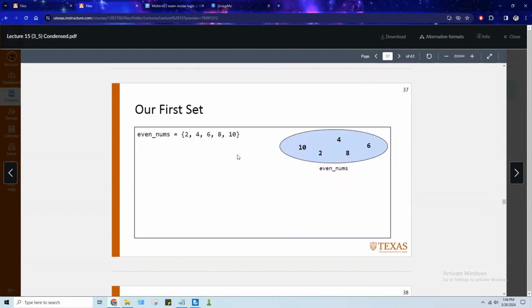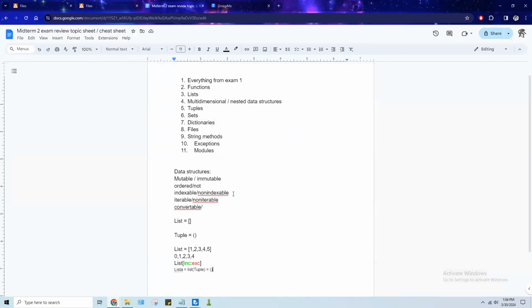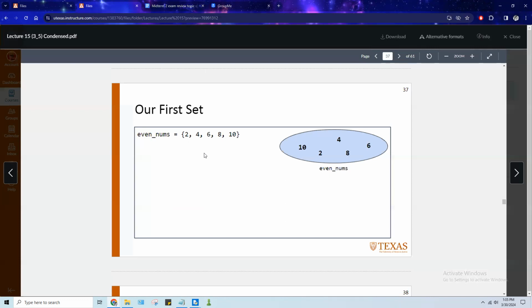And sets are special in that they're the only one that's both not ordered and not indexable. If you want to access what's inside of a set, you're either going to have to print it or put a for loop to go through it. So we can say set equals, and it's going to be curly braces. You basically just throw it into a cloud, and what you pull out, well, it's not truly random. True randomness doesn't exist for our purposes. For you and I, it's random. Don't worry about it.